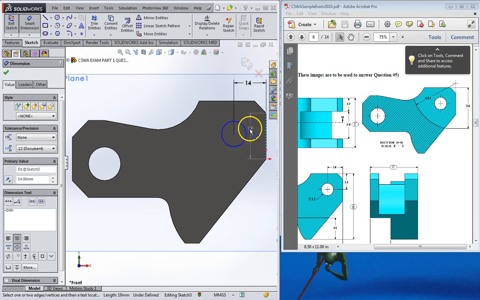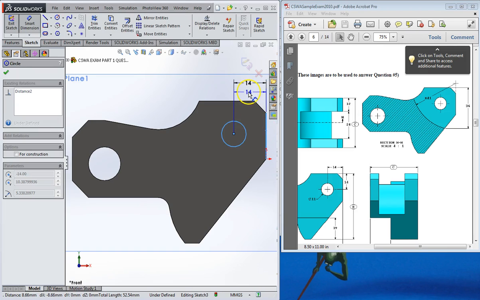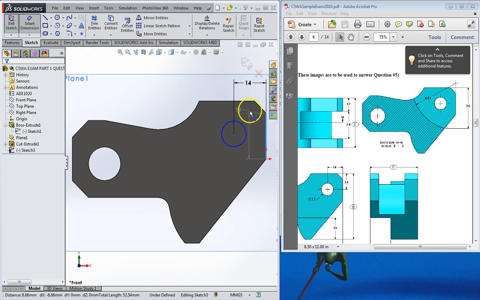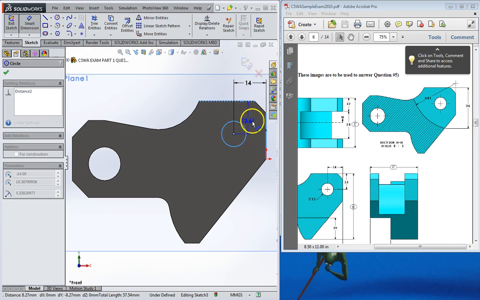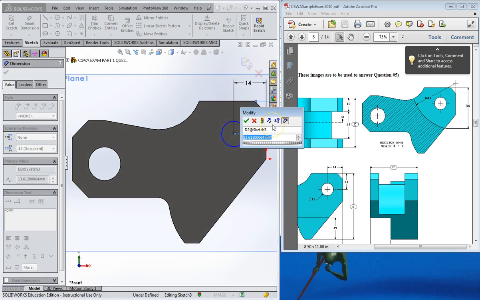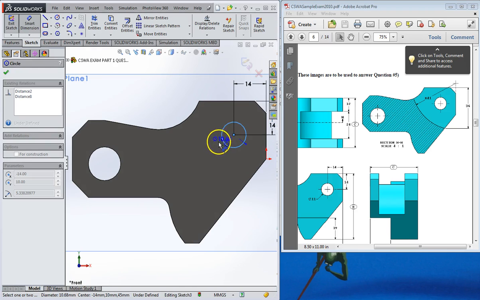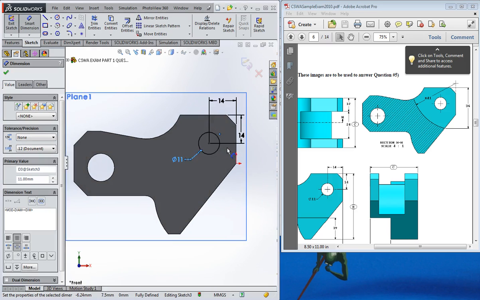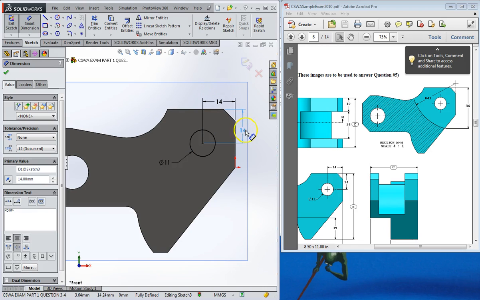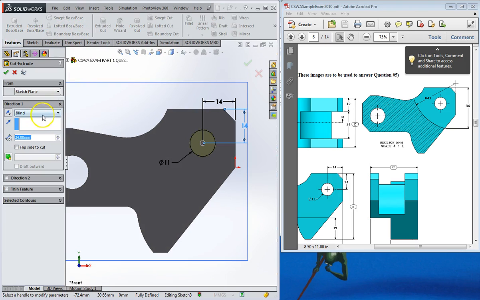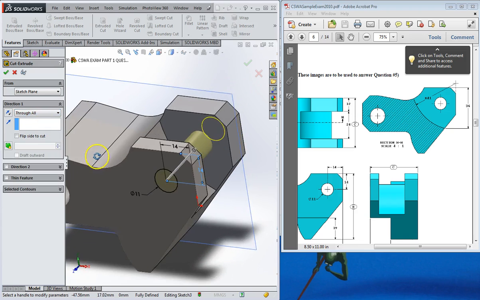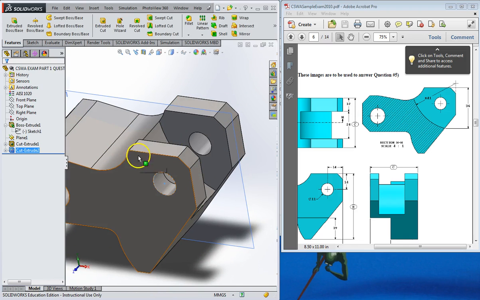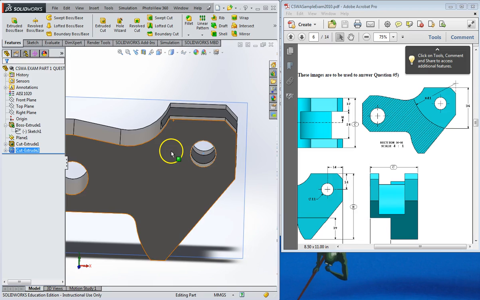And we know from here to here is, there we go. We know that guy's going to also be 14. And the diameter is 11. Alright, so that looks like I have all the dimensions. So I'm going to go ahead and cut that through all. So that's done. Alright.